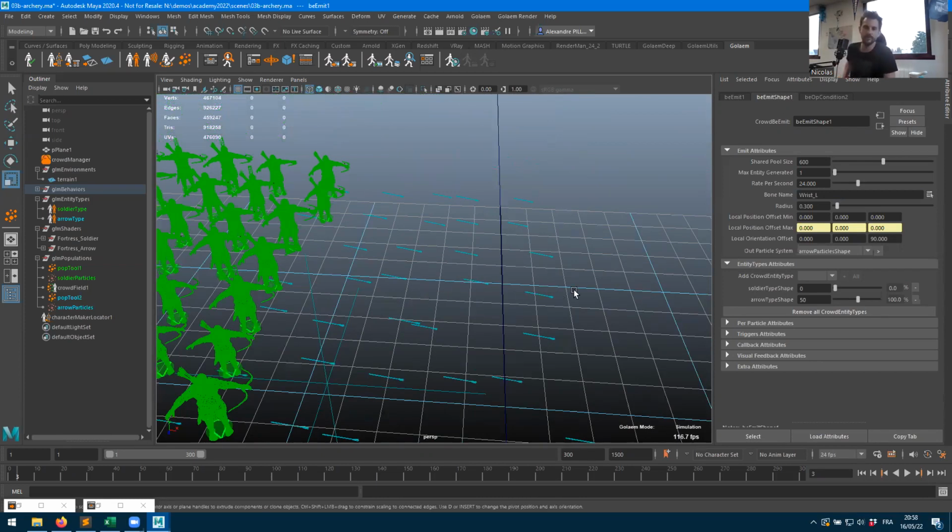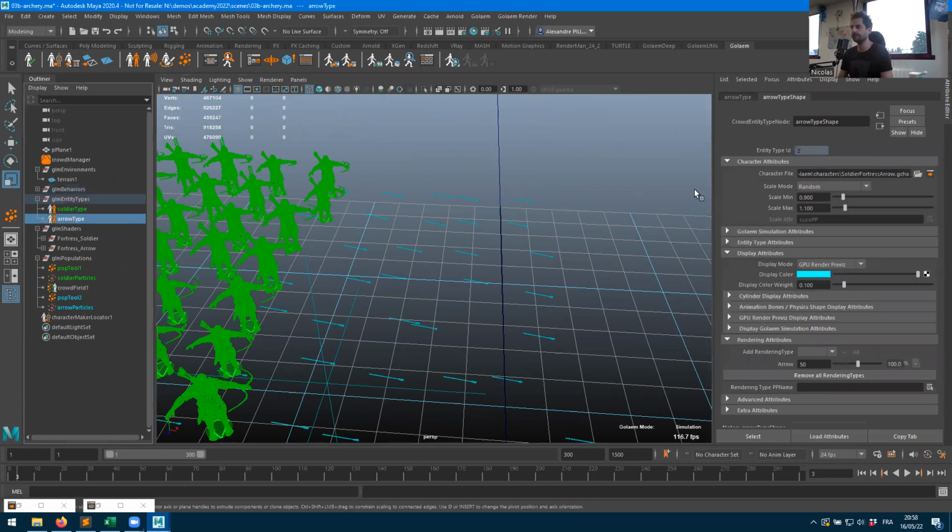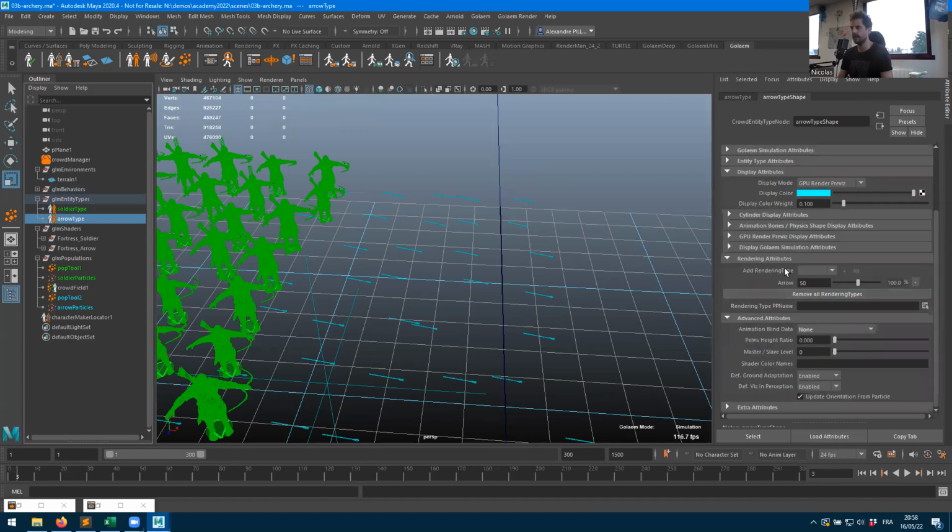So obviously we don't want arrows to be adapted into the ground. There's no way, it doesn't mean anything. So if an entity type doesn't have to be adapted to the ground, we can just disable ground adaptation. To do that, I can go into the arrow entity type, into its advanced attributes, and you'll have a default ground adaptation.